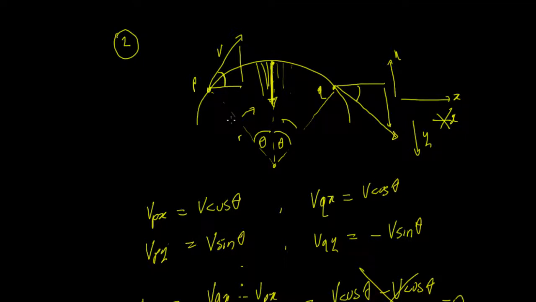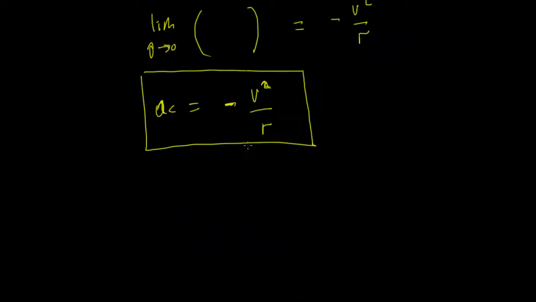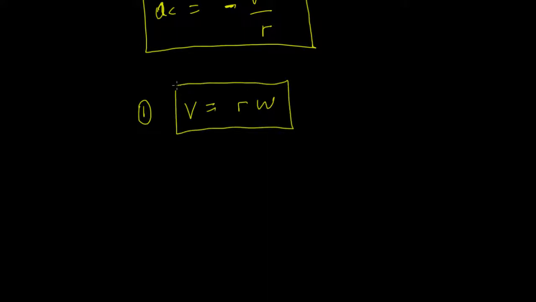If we were to do the exact same thing here at a different angle, then again the whole thing would tend towards a centre seeking acceleration. So that's pretty much everything. We'll just write down a final little bit of equations, the stuff that you seem to see. So one, we see that v equals r omega, where omega is the angular velocity, and that is a variation in angle with respect to time.